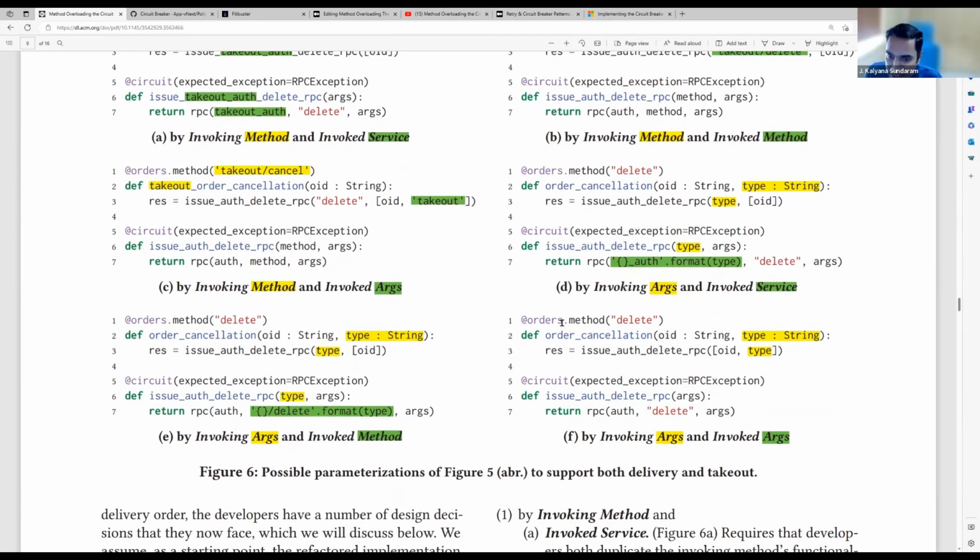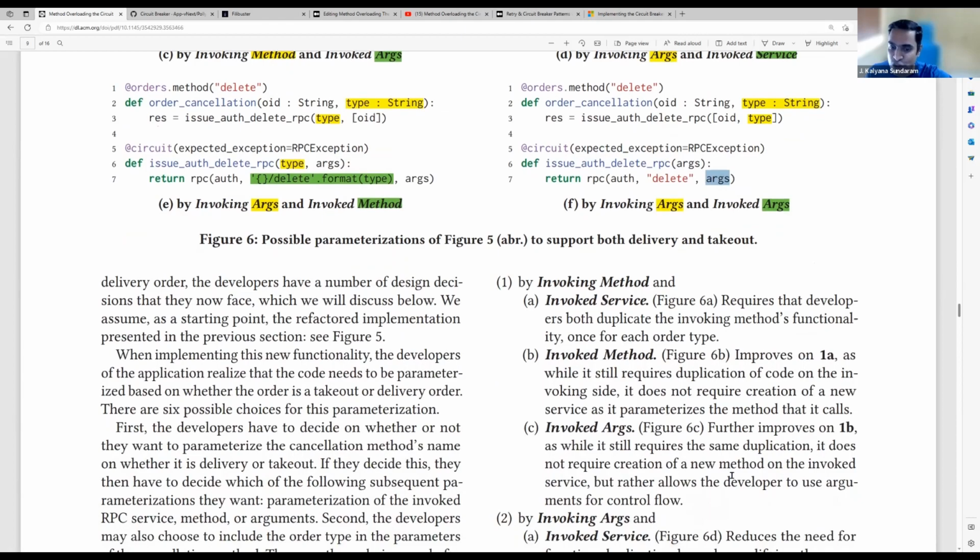And then if you have something like this, it has to be actually sensitive to even the arguments, the RPC arguments. Because everything is the same method, right? And whether it's a takeout order or delivery order, you're going through the same method. So it has to know that based on the arguments, my calls to the cancel for the takeout cancellation have been having a problem, so I have a separate circuit breaker state. And then for the delivery orders, they have not been a problem. So that circuit breaker state should be separate.